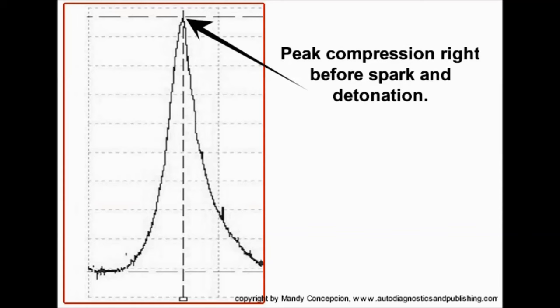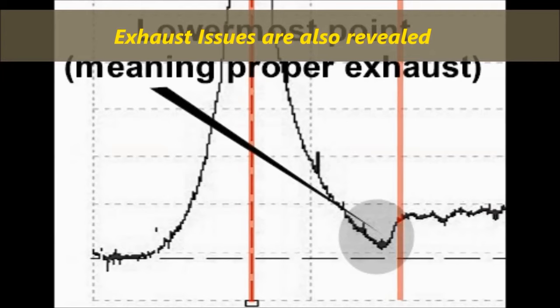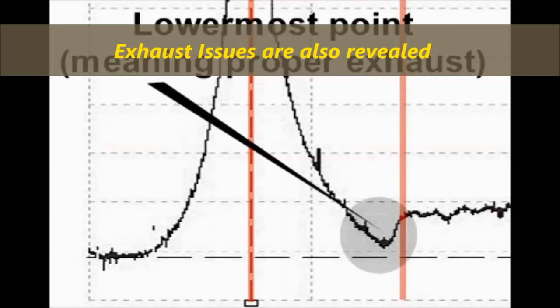This is important because this tells you if you have good compression. Then you have that low, like a bottoming, a crest of the waveform, and this is the lowermost point on your waveform, meaning proper exhaust. And this is another helpful hint.